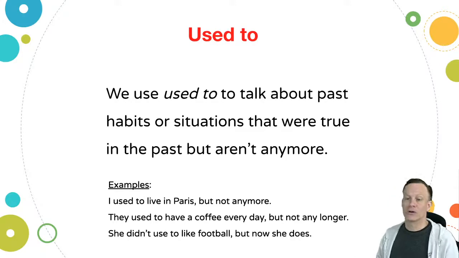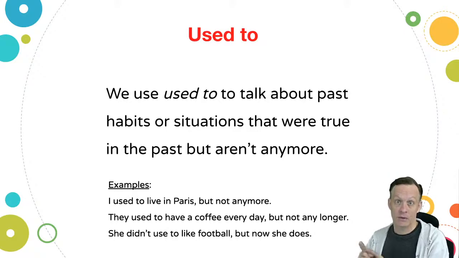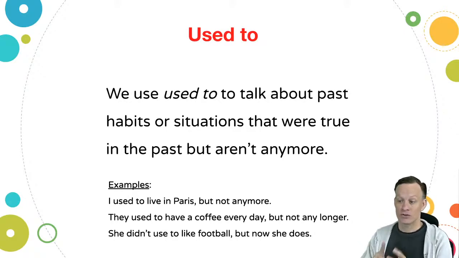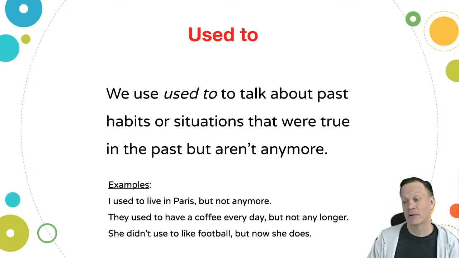So for example, I used to live in Paris. Yeah, there was a time I lived in Paris, but not anymore. But not anymore, those 3 words, but not anymore, in Spanish, pero ya no. Okay, so that is an excellent expression to add to your vocabulary or to your notebook. But not anymore. Pero ya no. But not anymore. I used to live in Paris, but not anymore.